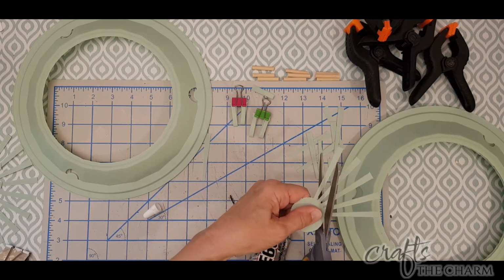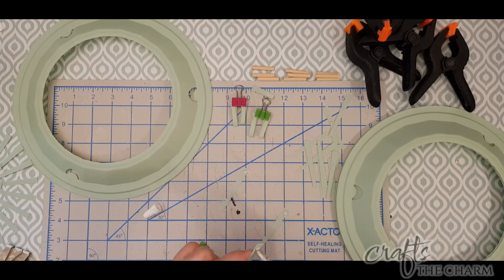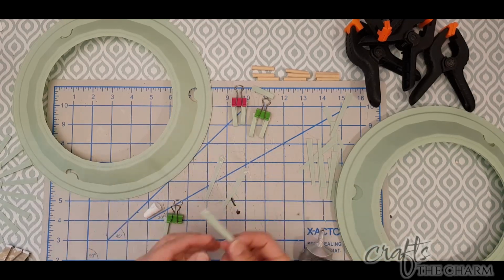I found these a little bit difficult to cut, and I ended up using my miter shears to cut them. You could, of course, use a saw or I think a strong cutting tool.